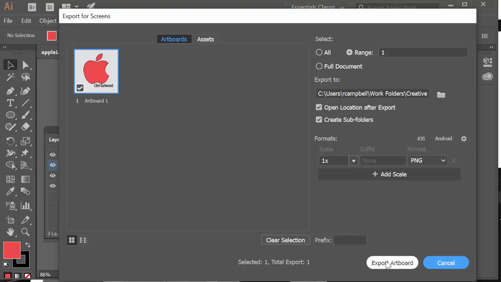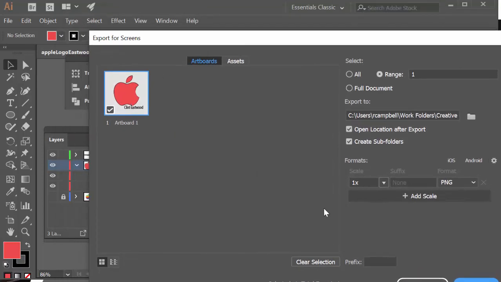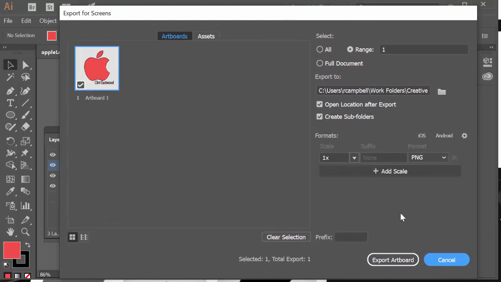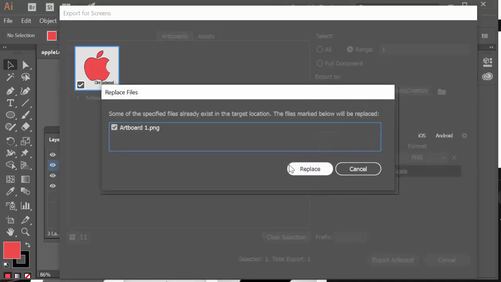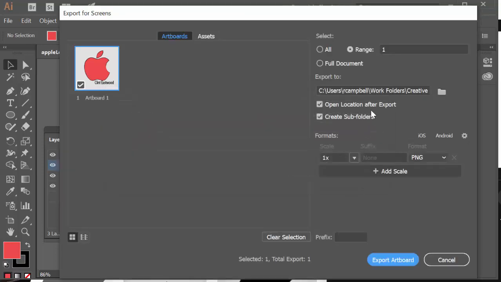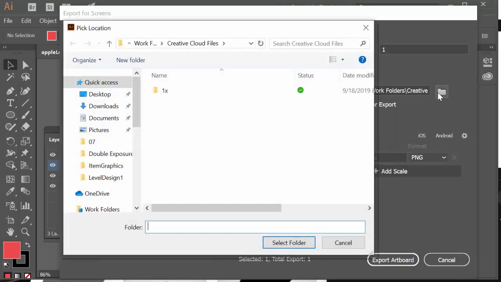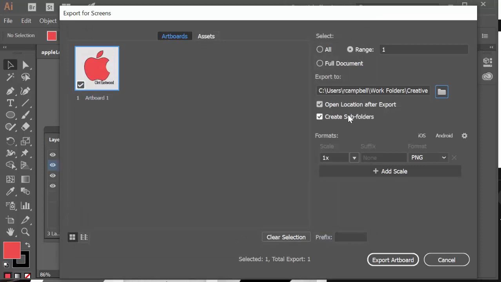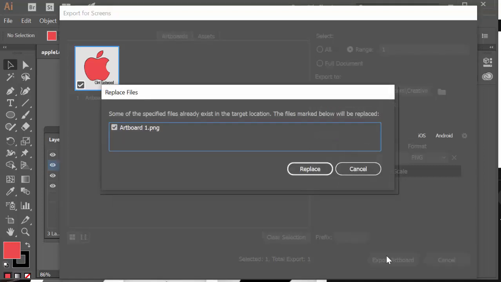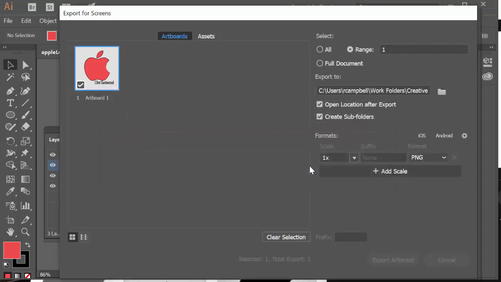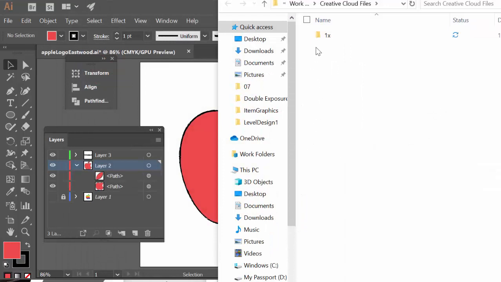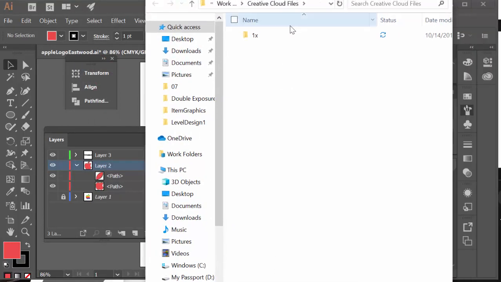So if I just export this, notice that this one gave me a white background, which I like better. You have to have a background in there. If you don't have the background, it's going to be see-through and show right through. So export the artboard. We should probably change the file name. So if I choose Export To, it'll tell it where to go. Okay, so we can pick a folder that way. And somehow it wants to change the name of the artboard, so let's just export artboard and replace whatever's there. So then here's your file, and it's actually sent it to Creative Cloud.